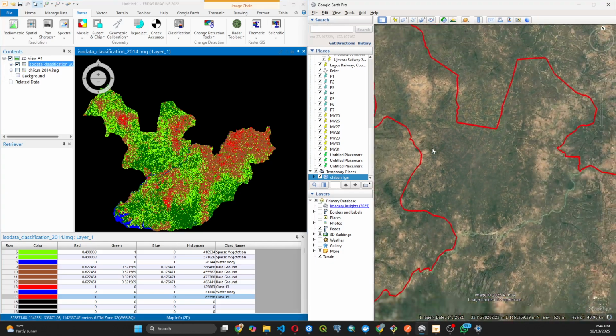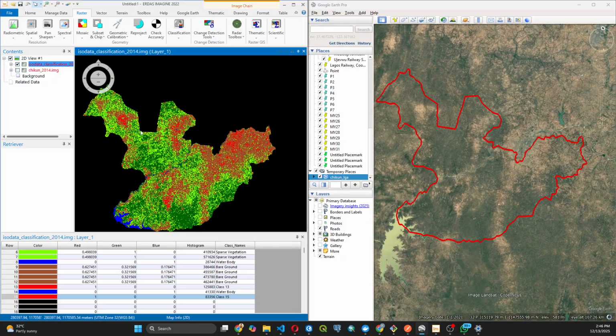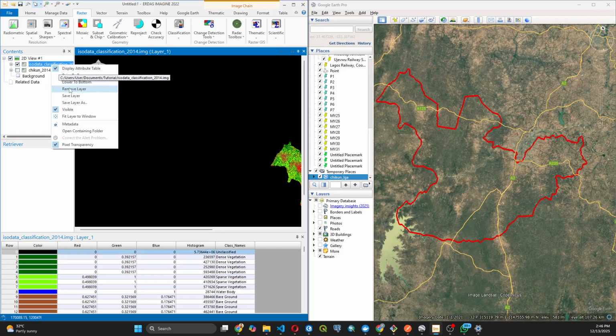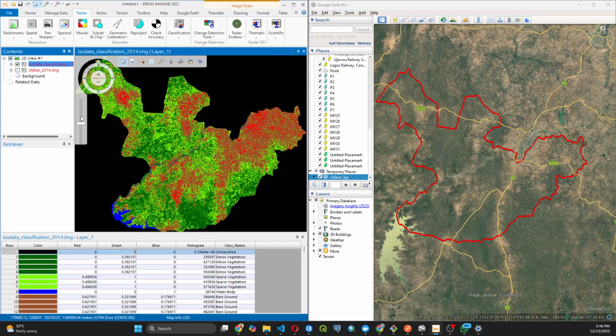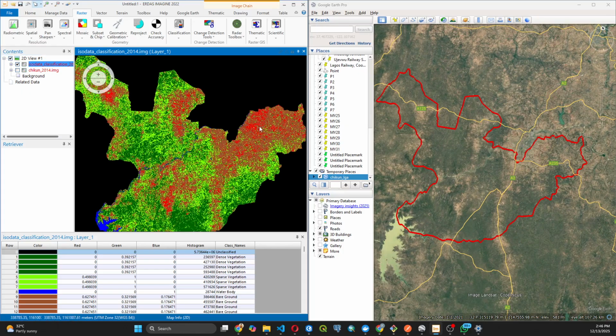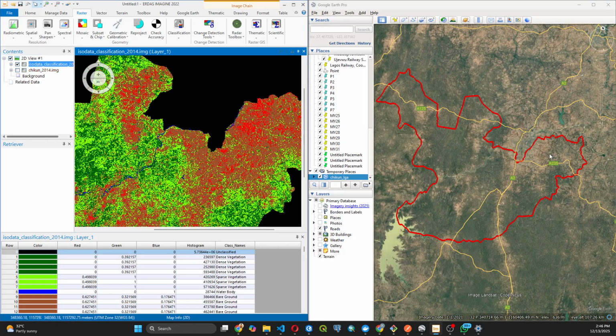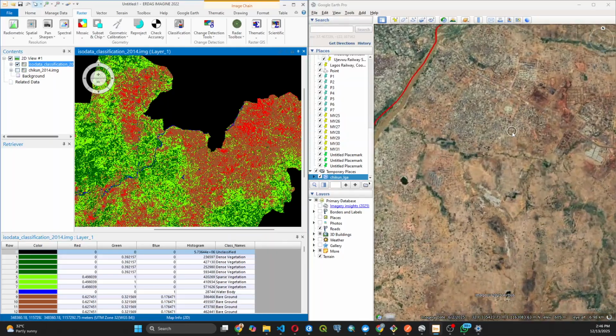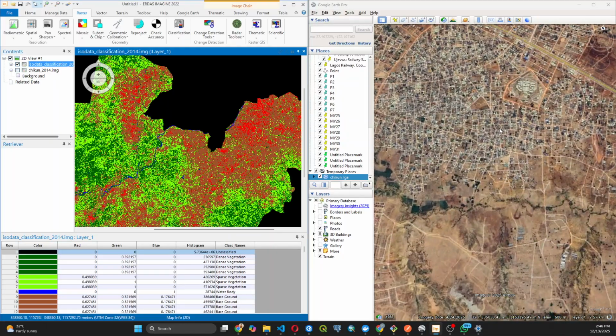So just zoom out here. It's layer two. So let me check around this region. That's this side. So we are saying settlement. There are some settlements there. So as we can see, there are actually settlements here.